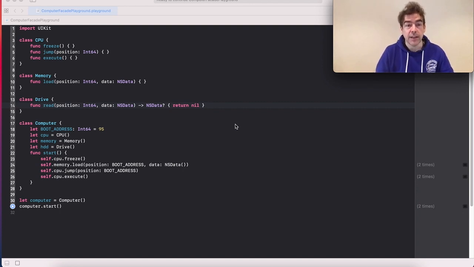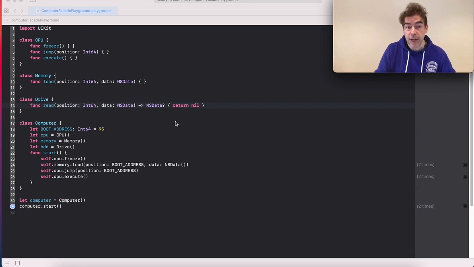So what's happening is we're representing a computer, and as you use a computer, you're not interested in the fetch execute cycle and the CPU jumps inside the machine. And that's as a person, and using this code, the same is true as well. So let computer equals computer. A computer is this thing here with boot address, CPU, memory, hard disk, and it goes through various functions to do it. Now, the functions in this implementation don't actually really do anything.